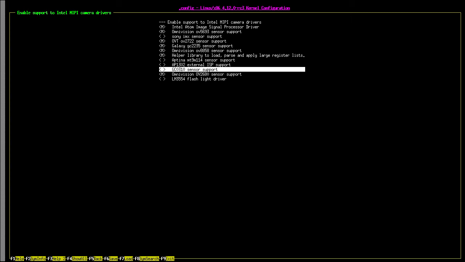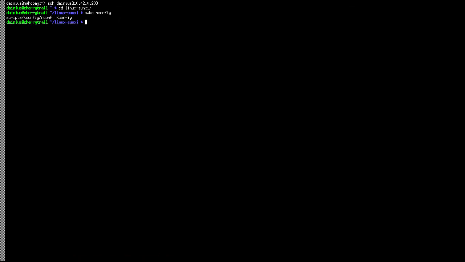But also, the drivers are hilariously huge, like it's in staging because it is just insanely huge, and it even requires firmware, which I don't think is shipped in Linux firmware. And even if it has firmware and all of that code behind it, it still won't actually do anything decent, because in order for it to work, you also have to have Intel's specific library for processing, because the image by default is in some kind of weird format. So that's very strange. I have no idea why Intel decided that this was a good idea.